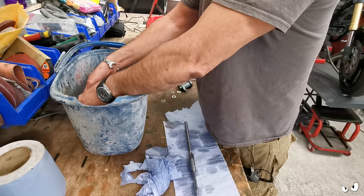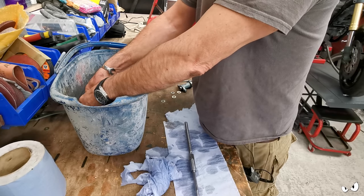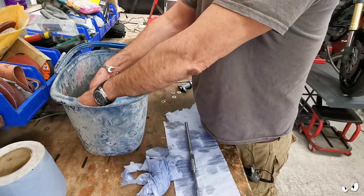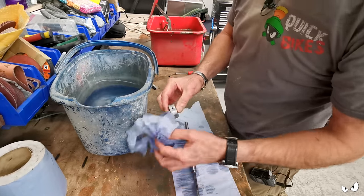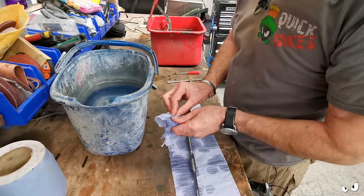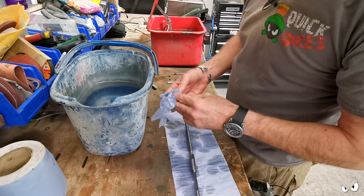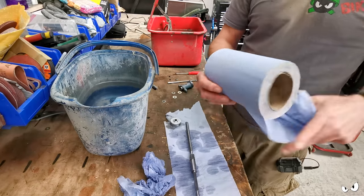You really don't want to be taking anything off of them. I just want to clean them up. And once I've got them cleaned, this whole thing's going to be covered in oil by the time I'm done anyway. Everything in here gets covered in oil, and that is something I will never apologise for. Obviously that's going to help stop any rusting in future. But this is looking really good.